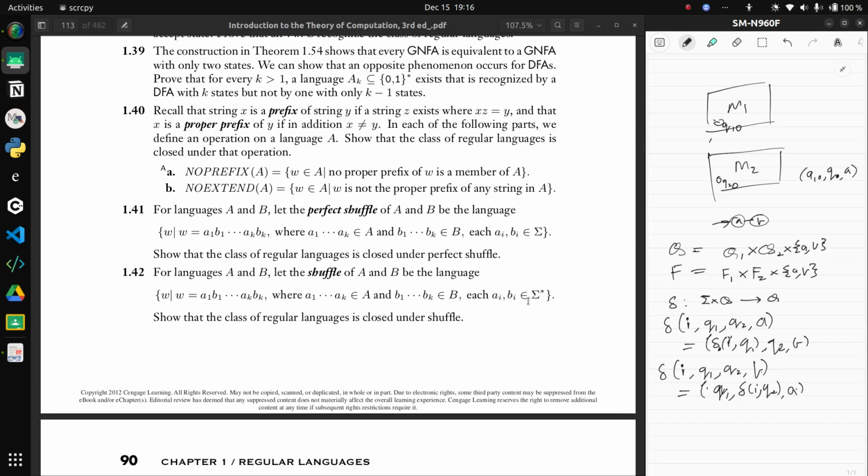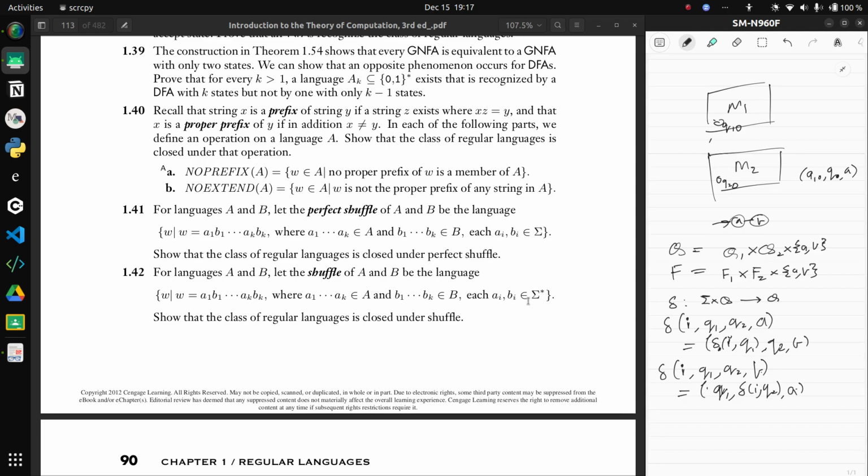Oof, that's complicated, isn't it? So the first one was easy, right? This is not, because once these are in sigma star, we can't do the alternating thing anymore.